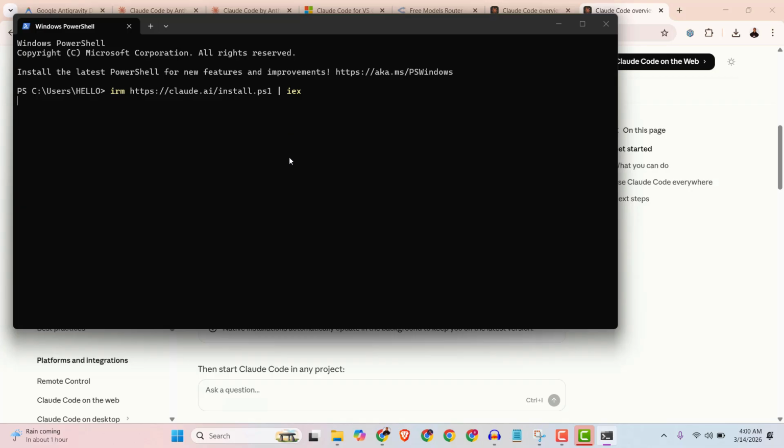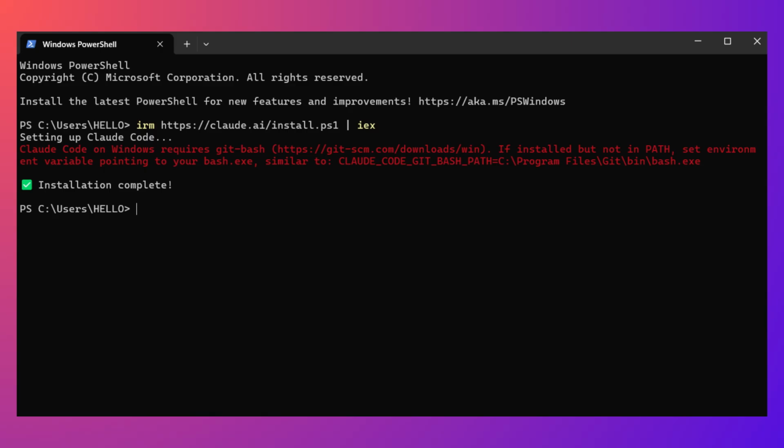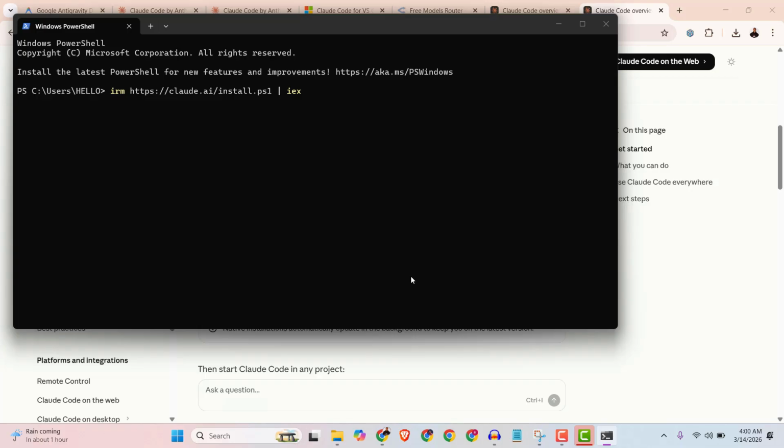And if you load up the link and you get an error like this, just know that you need to install Git onto your Windows PC. And to install Git onto your Windows PC, go ahead and watch the video in the description of this video, or click on the link somewhere around your screen right now to watch how to install Git onto your Windows PC. But I've already installed Git on this PC right here, so I'm not going to get this particular error. But if you're getting this particular error right here, that is just what you need to do. Just go ahead and install Git and you will never have to experience that error.